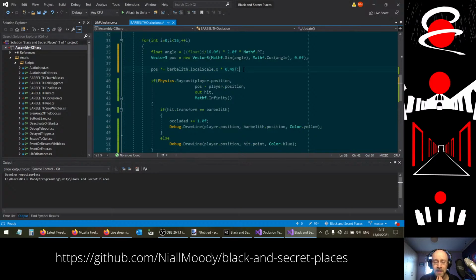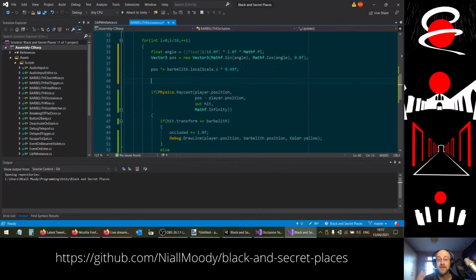So this gives us a circle that is the same size as Barbellith, but it's not in the right position. The next thing we need to do is add on Barbellith's position. So we've created a basic circle, scaled it to the size of Barbellith, and placed it at the same place in the world as Barbellith.